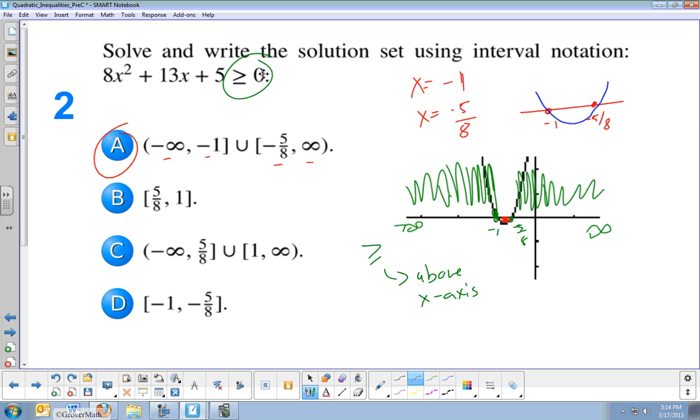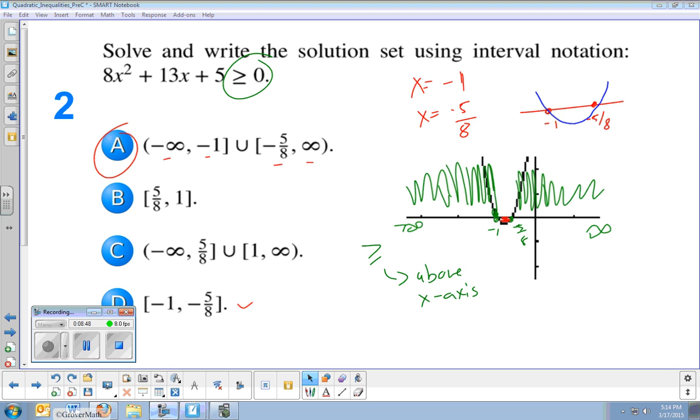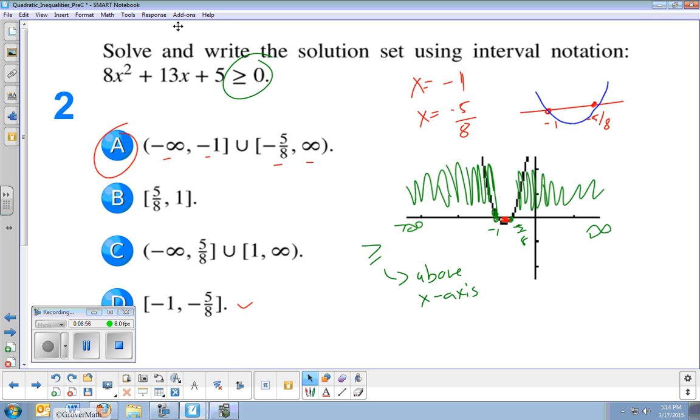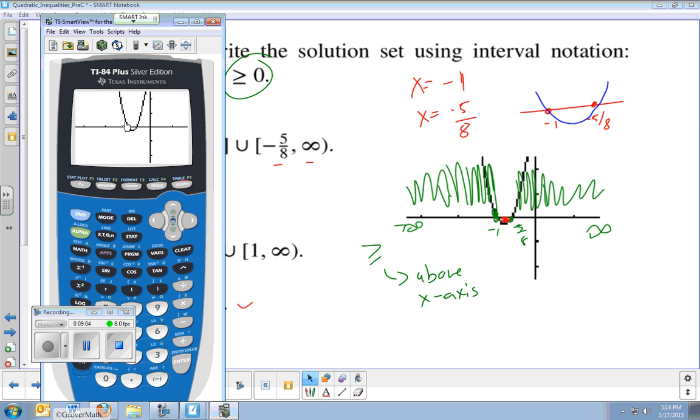If this problem said less than, this would have been the answer. But it doesn't. It says greater than. So we'll practice this more tomorrow. It definitely takes a little getting used to. Again, there's a lot of ways to find the roots. I think getting good practice with the left bound, right bound is helpful, because in the next video we're going to get into power 3 and power 4, where there are going to be 4 or 5 roots, and finding all of them, the easiest way is going to be to do this.